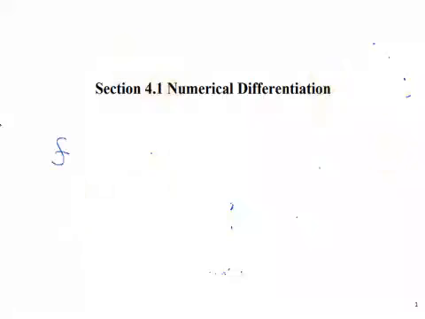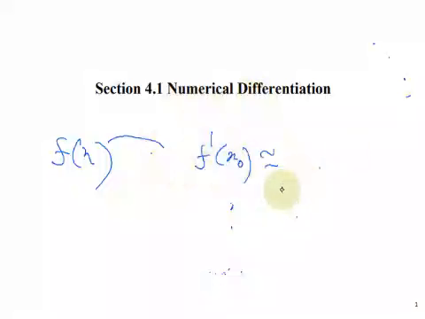This one is very difficult to compute its derivative at a certain point. Say we want to calculate f prime evaluated at x naught. It is very difficult to find the exact value of this. In this case we go with numerical approximation, so we find an approximation value to this.